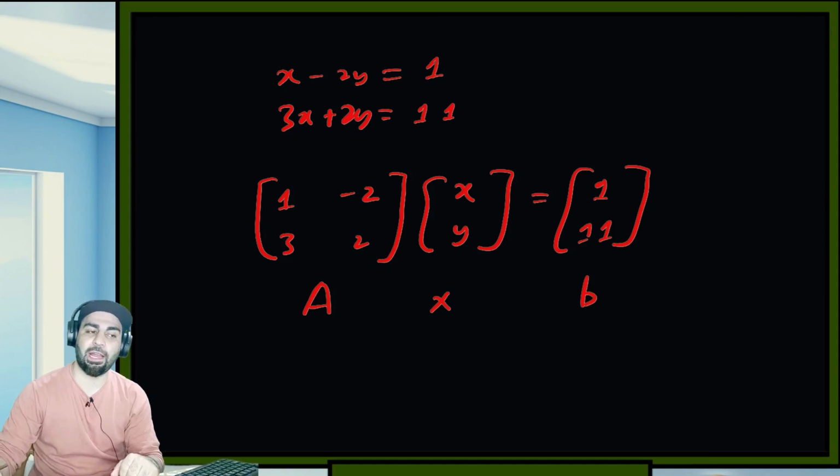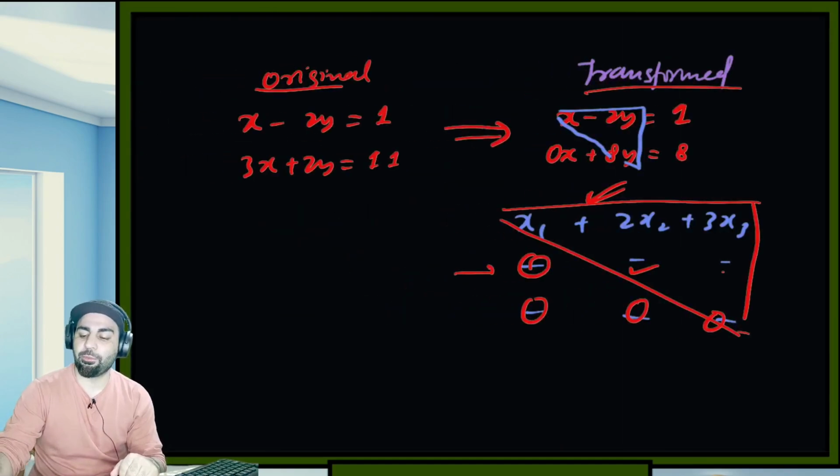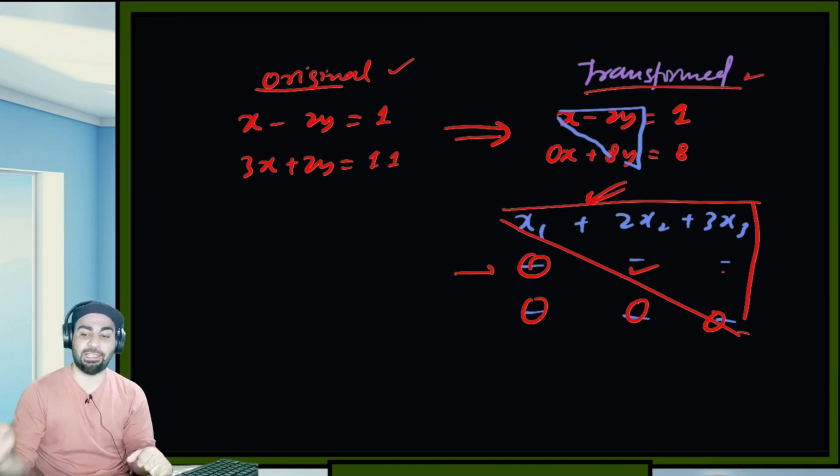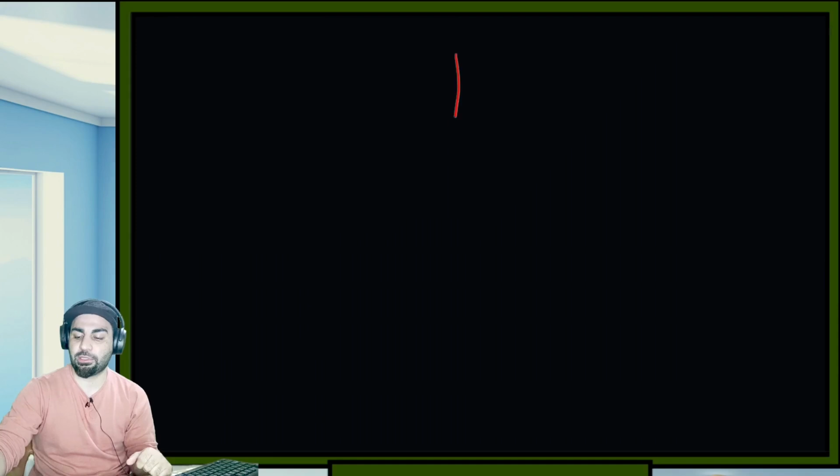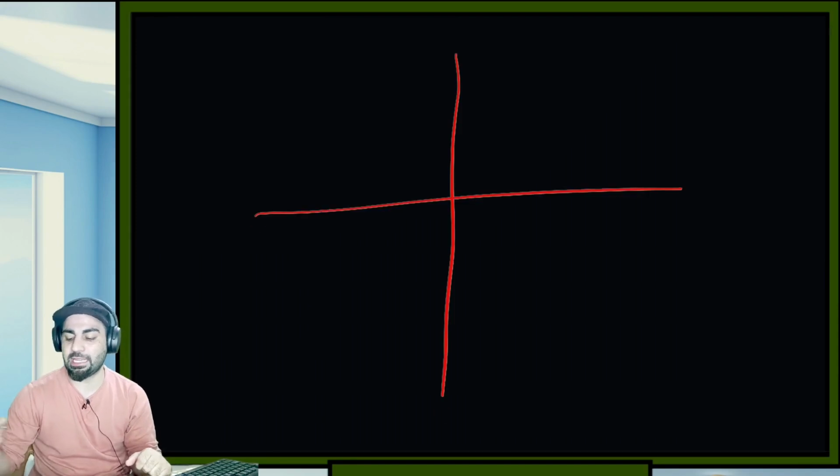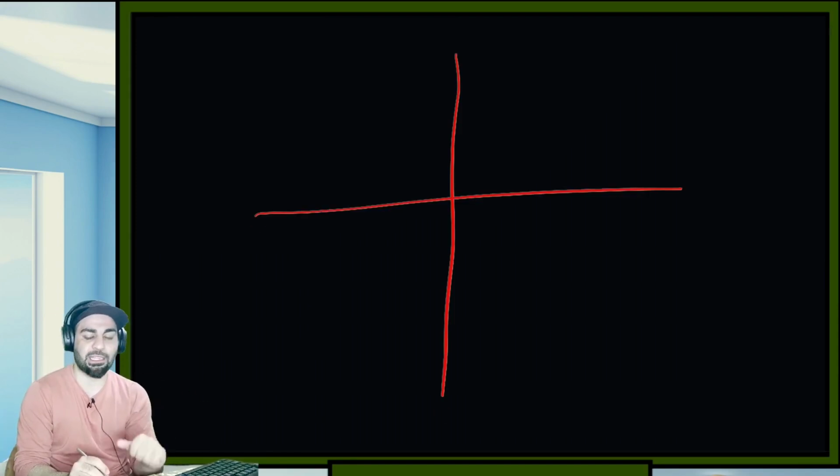Before going ahead, I'll first show you the column picture and the row picture of this, when we had the original thing and we transformed. So basically, if you imagine it, we want to find a solution. The thing was like this. We had two lines. I'll just restrict myself to lines. You can extrapolate it to planes.